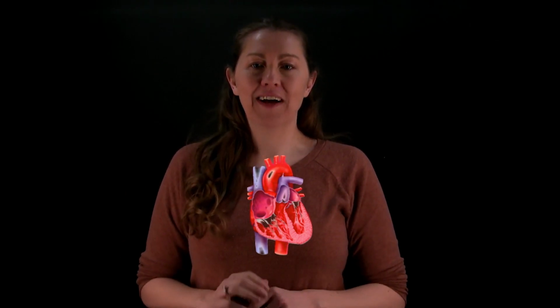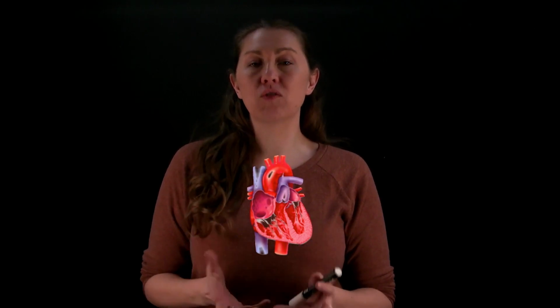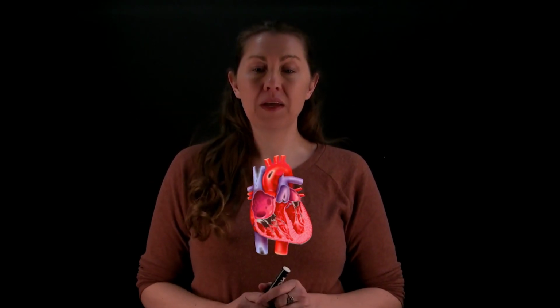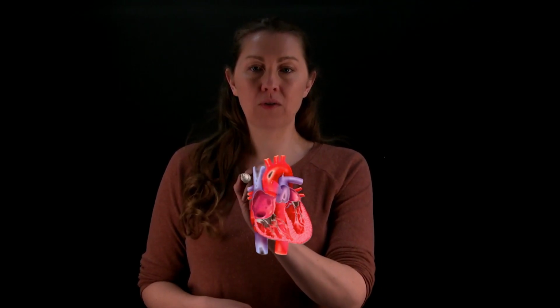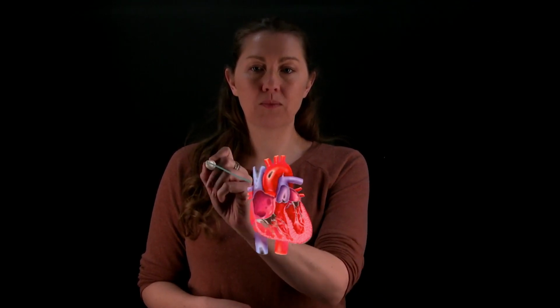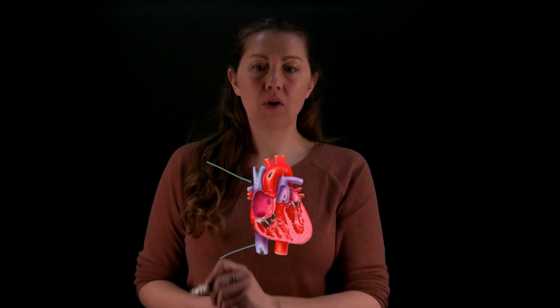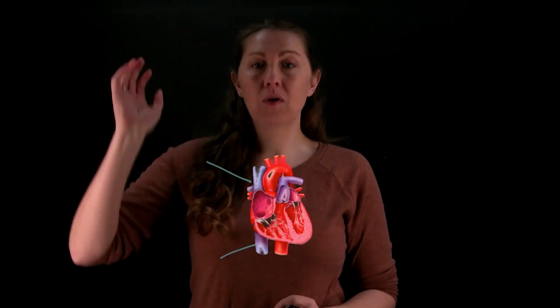That's my heart. So let's go through the story of how blood flows through the heart. The best way to learn it is by going through one piece at a time. So first start with where blood returns to the heart. So we're going to go from here and here, depending on if you're coming back from the top or the bottom.